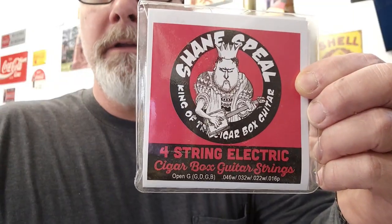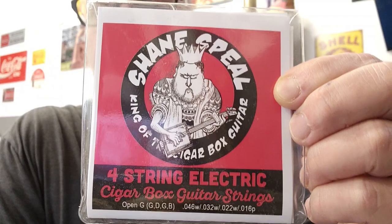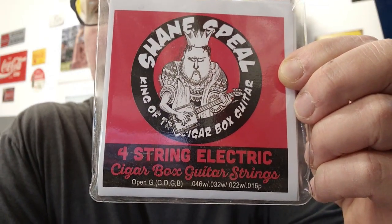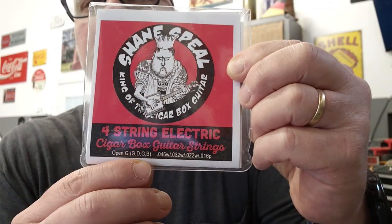So these are the strings I'm gonna be using for this build. This is a Shane Spiel 4-string electric cigar box guitar strings. And it will be tuned to an open G. You can see the tuning down there. Just like it says. And then these are .046, .032, .022, those are all wound, and then a .016, which is a plain. There you go.